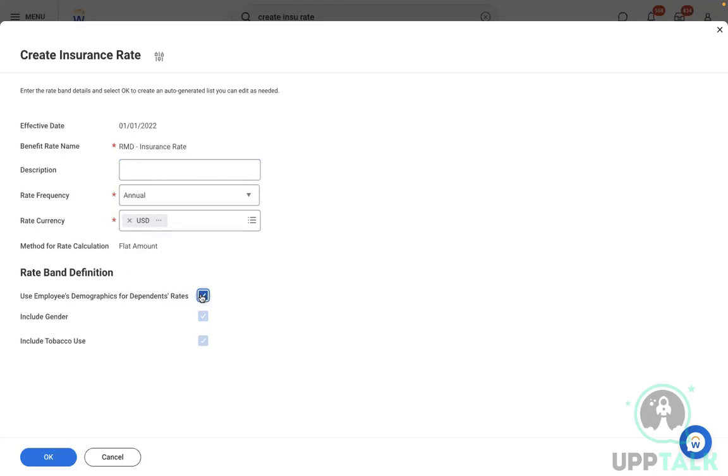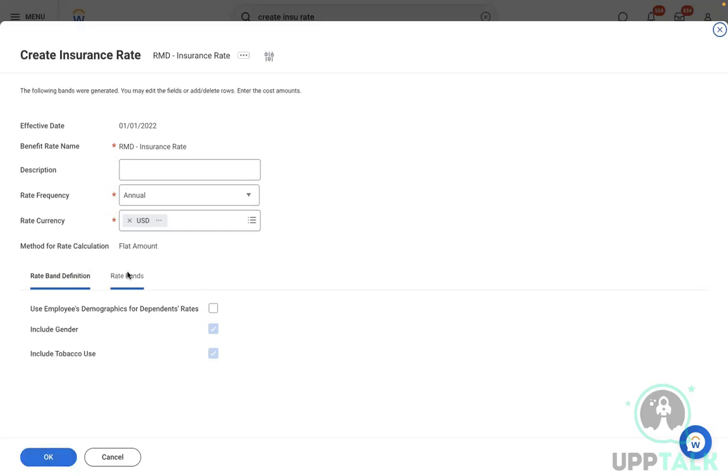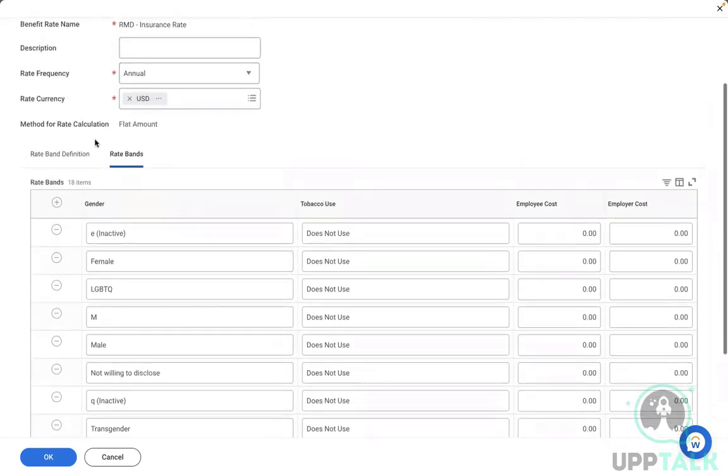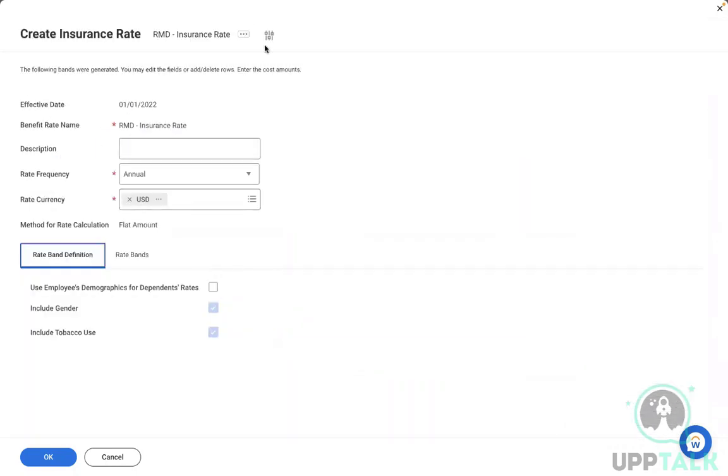Employee demographics for dependent rates, different locations. If you have different states with different rates, we can maintain them, very similar to compensation grade profiles. I select okay, then the rates will come. Perfect. This is what I'm offering. So I selected gender right now. Based on the gender, the rate will be defaulted like this. What genders have been configured? Female, male, or not declared. So we will provide the different rates. But I don't want to go with this option, I'm just showing.